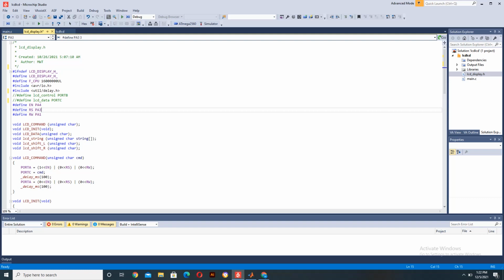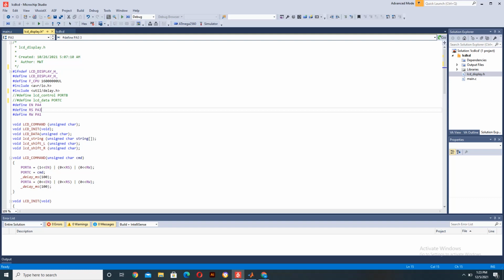Today I will be explaining how to make a calculator using an LCD and a keypad and an Arduino. This is simple Arduino code that we would be using. I have been using AVR Microchip Studio, or Atmel Studio, over here, and this is in the C language. So let's get started with it.